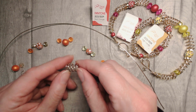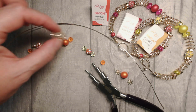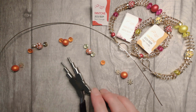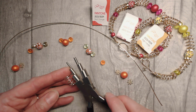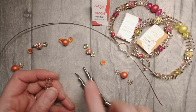There's the spring that we're going to make. Now, this is going to form spacers between each of those little clusters of beads. So you can choose whichever size you think is going to work for you. As a matter of interest, the one that I'm showing you here was the number 5 size, so the second largest. And I think the pieces that I made were probably on the number 4.